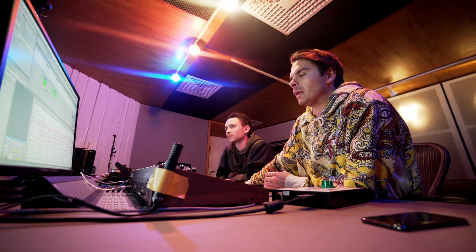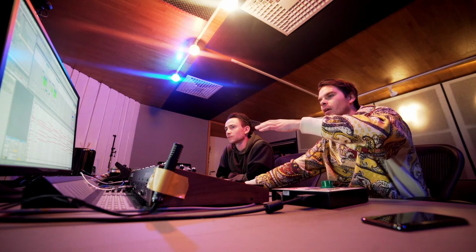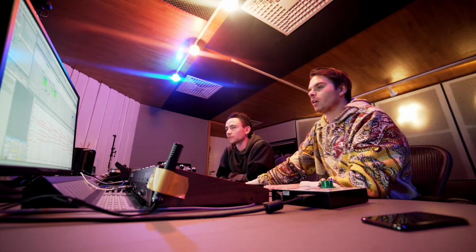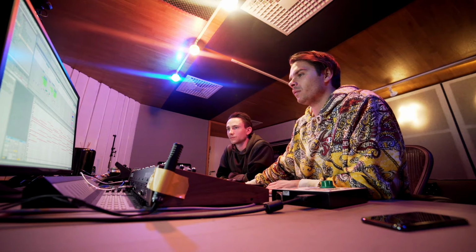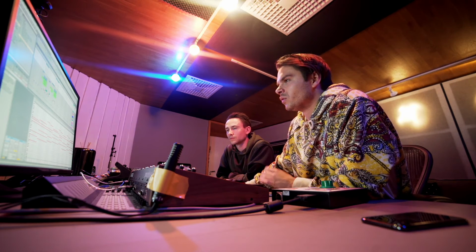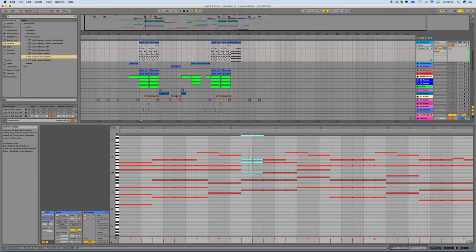This melody is built on a couple of chords, of course, but the special feeling of the chords is not only the top melody. What Lucas already said is that we use a couple of notes that just gives you that extra feeling.